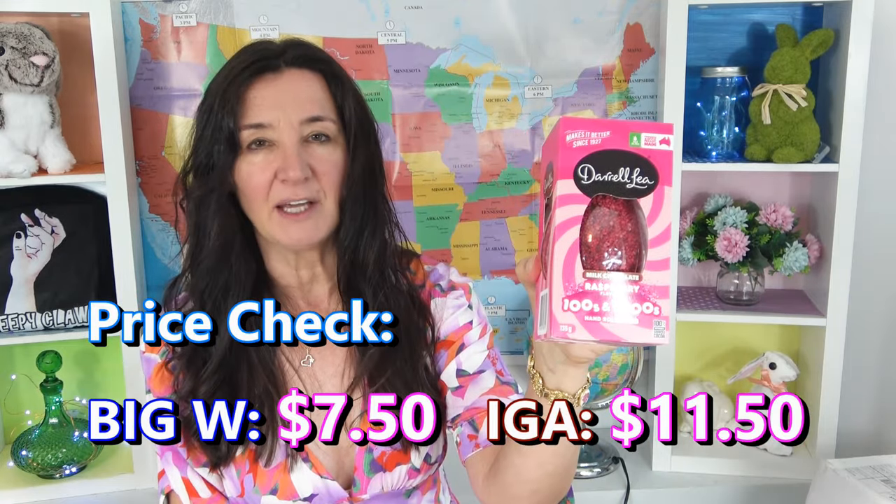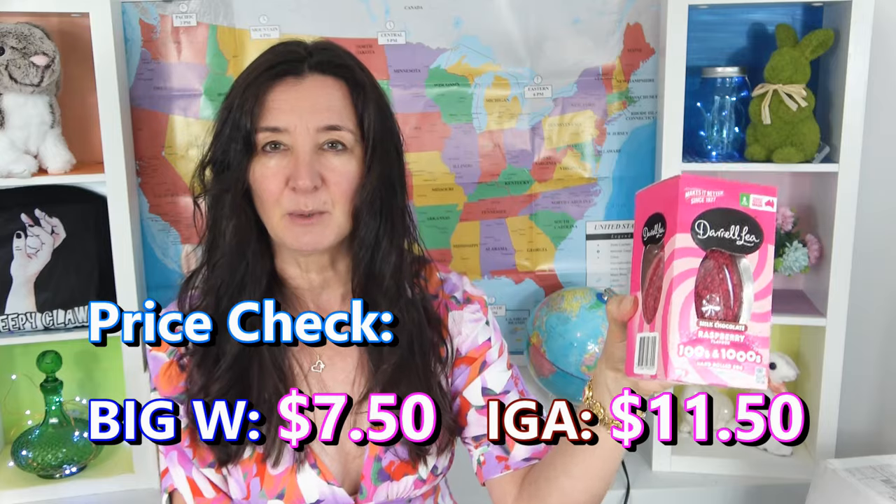I did actually order these online. I got a lot of these things from Big W and the reason is price comparison to my local supermarket - we're speaking dollars cheaper. Big W was a lot cheaper. These Darrell Lea eggs here were six dollars and in my local supermarket they're eight dollars, so that's a lot. If you're going to get Easter products make sure you shop for a bargain. Let's try it.